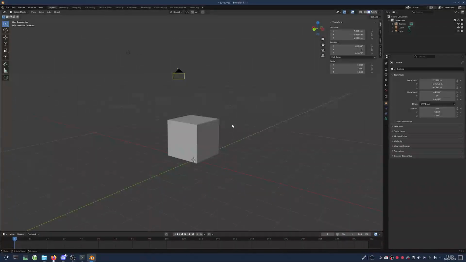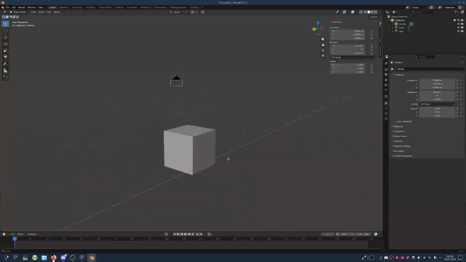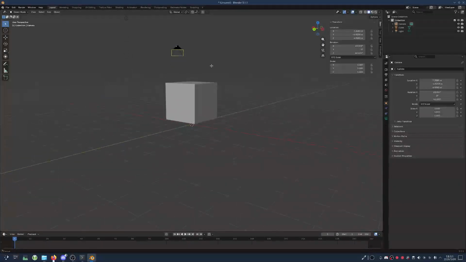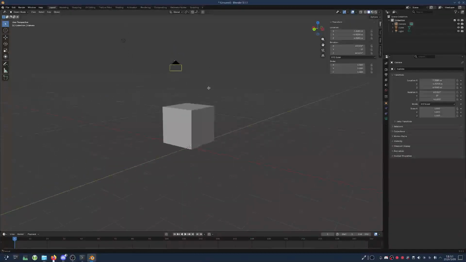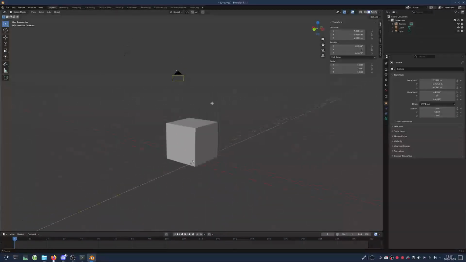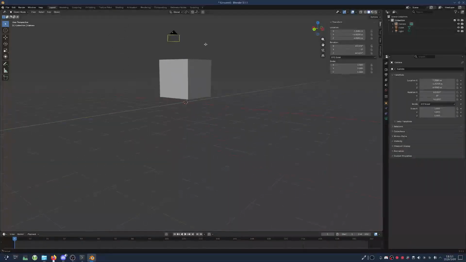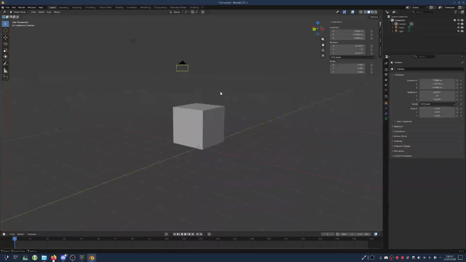If you want to go up and down, you press Shift, and this is going to give you this. So you press Shift and you use the middle button. Like I said, you always use the middle button, so assume that I'm always saying that the middle button is required for these shortcuts. But if you press Shift and middle button and go up and down, you are moving up and down in the world.